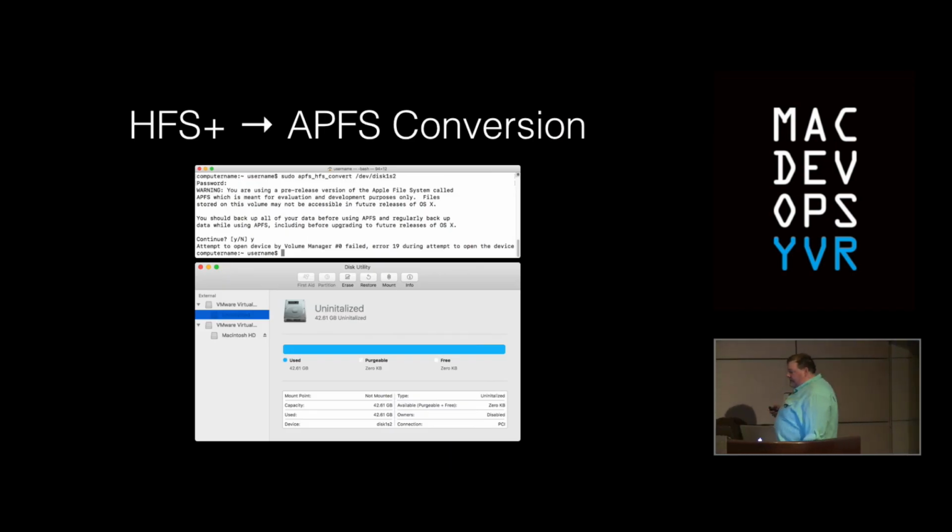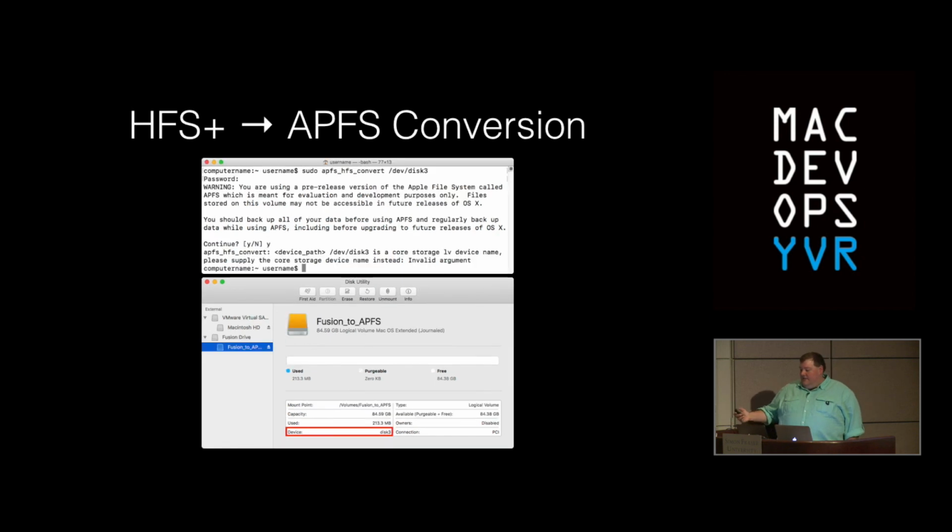So when I've tested converting encrypted drives in Sierra, I frankly get results that look like this. The conversion process fails with an error. The drive winds up in a state that Disk Utility labels as uninitialized, and it's not possible to mount the drive. It's a total loss. When I've tested converting Fusion drives in Sierra, I get results that look like this. APFS HFS Convert gives me a message that I targeted a Core Storage logical volume, and the process halts at that point, and no conversion takes place. And I think that's largely because I can't fully unmount the drive. It's always going to show up as being a Core Storage volume.